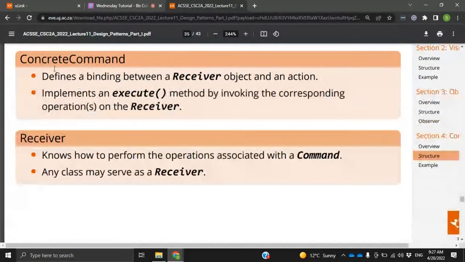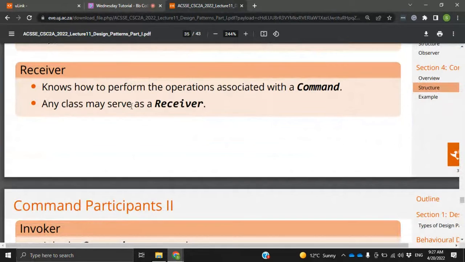And then the concrete command implements the execute method by invoking the corresponding operations on the receiver, right? So the concrete command will know about a receiver, and the receiver knows how to perform the low-level actions that are associated with a certain command. If the command says power on, it knows how to do that. If it says power off, it knows how to do that.